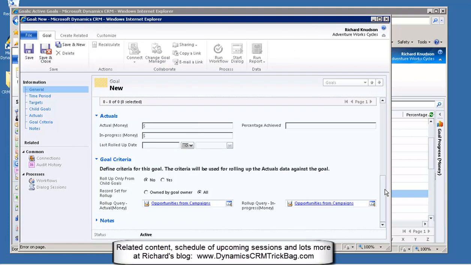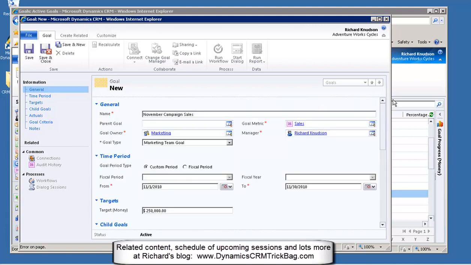And now what this will do is this will only include, so here's an example of where I don't want to broaden the record set. I want to narrow it. I want to filter out any opportunity record that does not have a value in that source campaign. Remember that read-only field that I just showed you.